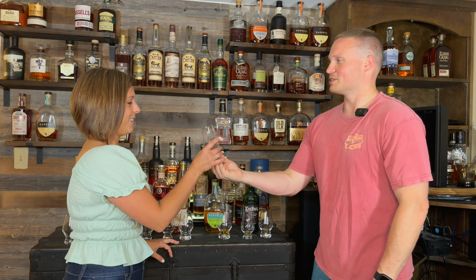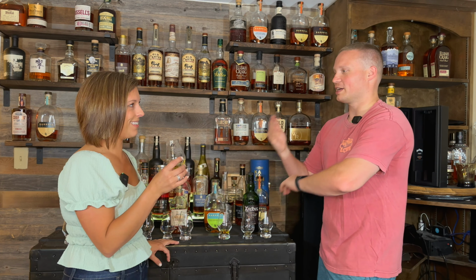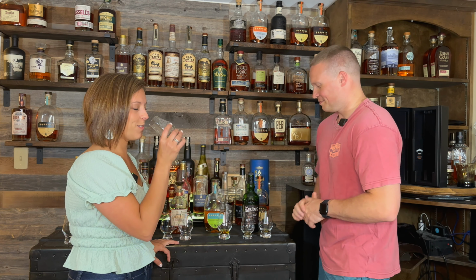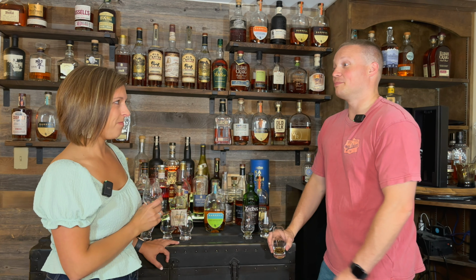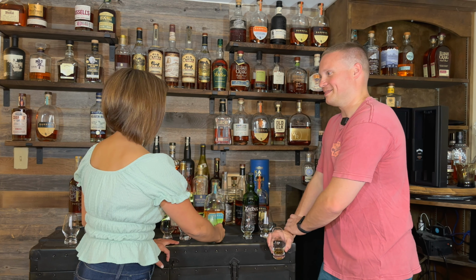All right, there you go. So it's no longer 119. It's not going to be nearly as burny. It's going to be more like a 90 proof, maybe even lower because I added a good amount of water in there. Okay. Ugh. But it doesn't burn as much, right? Doesn't burn as much, but it still burns. Is it better than this one? Yeah, that one was really bad.